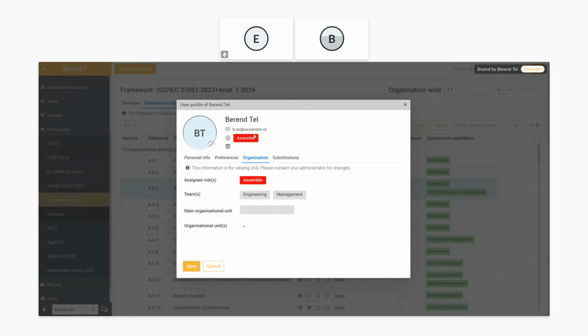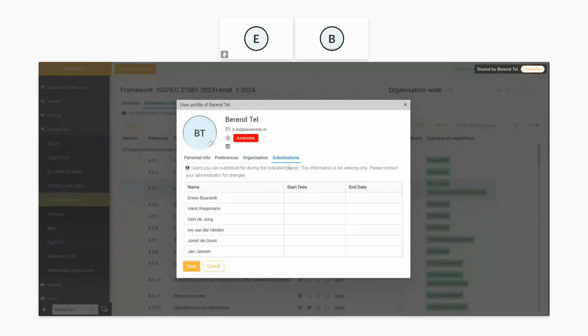An extract of it is actually shown on top as well to have a quick overview. But you can see it here as well. And in the enterprise editions, if you have some substitutions, so you can do work on behalf of other users as well, you can also see this list of substitutions, the start and end date if it applies, and to which extent you can actually substitute them.